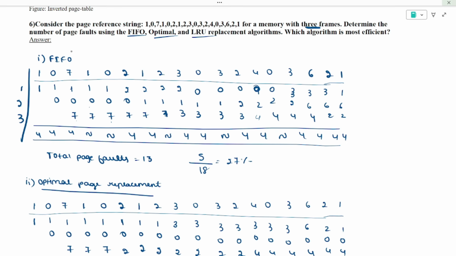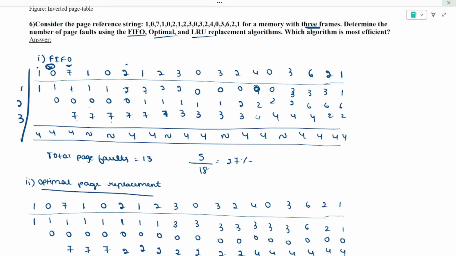Okay, that means see, 1 is from here, 0 is from here, and 7 is from here. Now you can see this is first in, right? So you will make it as 2 here. Next 0 7 will be as it is. 1 is not present here. See, 2 is from here, 0 is from here only again, and 7 is from here. So you will replace 0 with 1 here, and 7 you will replace again.